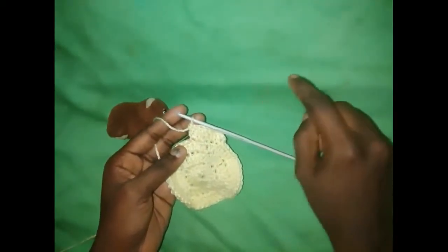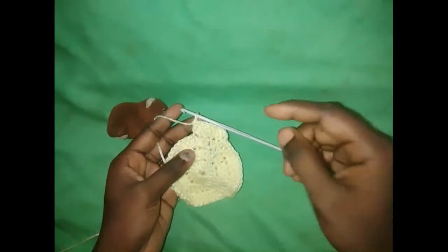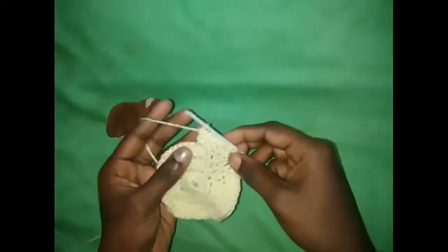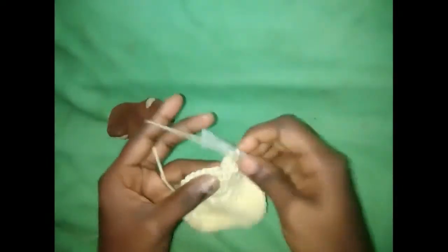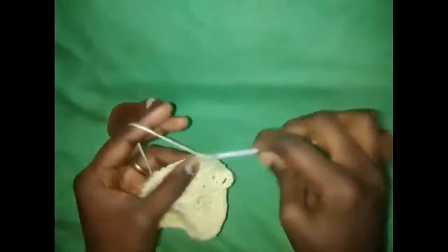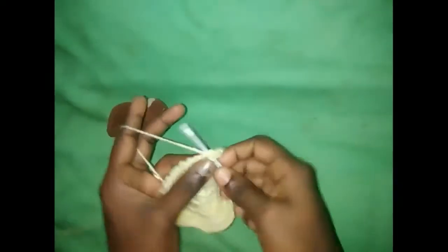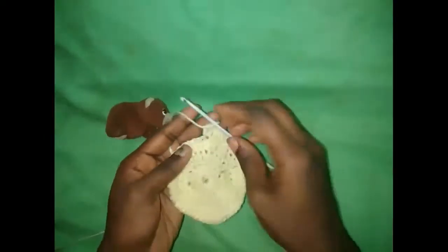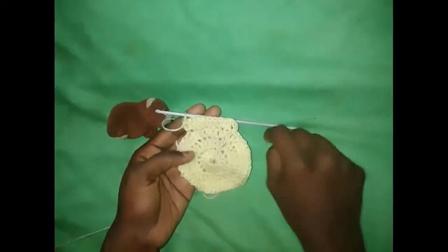First chain space, make 1 double crochet. Second chain space, make 1 double crochet. Into the third chain space, you want to make 2 double crochets, like this. First chain space, 1 double crochet, second chain space, make 1 double crochet, third chain space, you want to make 2 double crochet into the same chain space like this. You continue this pattern for this round.